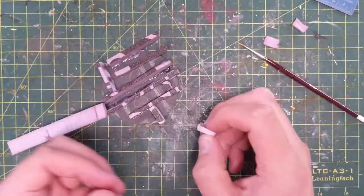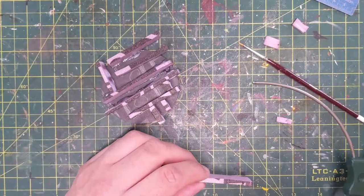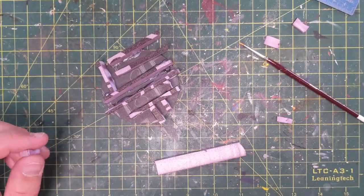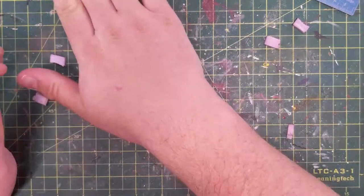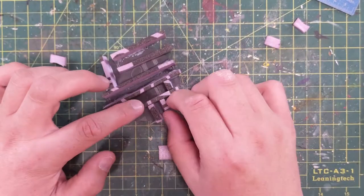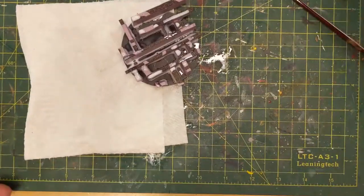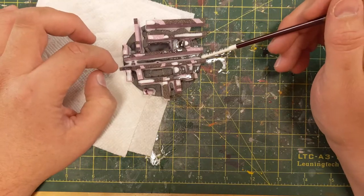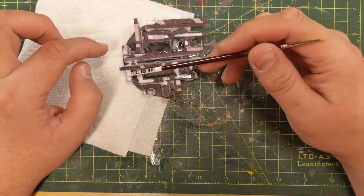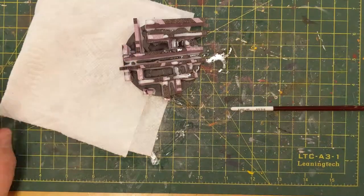Pro tip: use super glue. After I put those five or six vertical pieces — the big long ones — now I'm just cutting tiny little pieces to fit and wedge in between. It's a pretty straightforward process. You're just trying to make every one of the hallways appear the same diameter from one another. Make close note that the minotaur has to stand in the middle, so make sure you leave enough room for his big feet.